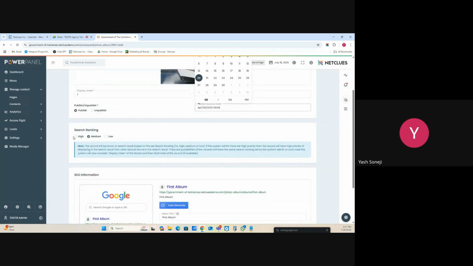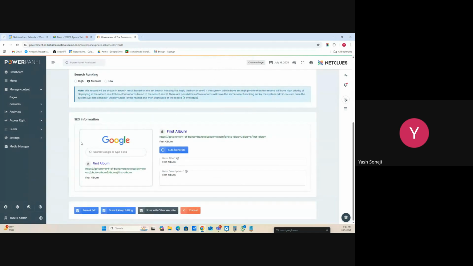Search ranking, high, medium, and low. And the SEO information, same functionality, save and exit, save and keep editing. The same buttons. There might be one or two buttons more or less, and you might be able to make adjustments according to your requirement.